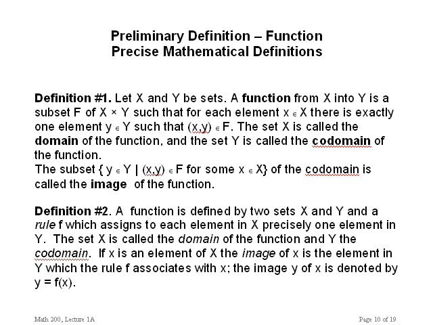Here's the first one. Let x and y be sets. A function from x into y is a subset f of x cross y. This means the Cartesian product of x and y. You might not know Cartesian product, but you know the Cartesian coordinate system. It's the same thing. You have the x and y placed orthogonal to each other, but instead of a graphing scheme, this means the abstract idea of x cross y. So f is a subset of the Cartesian product of x and y, such that for every element in x, there is exactly one element in y such that that pair is an element of f.